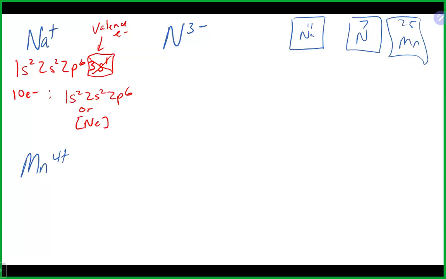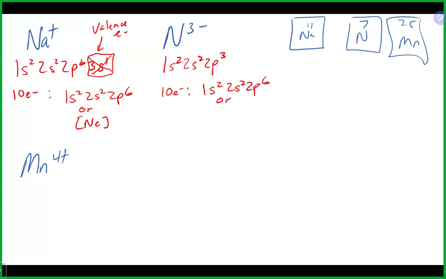Take a look at the next one, which is nitrogen. Nitrogen, which is 7. Once again, neutral nitrogen, 1s2, 2s2, 2p3. So that's 3, 5, 7. When it gains electrons, it's going to go from 7 and gain 3 because that's the -3 charge. It also will end up with 10 electrons when it has its charge. That's going to yield us our same electron configuration, 1s2, 2s2, 2p6.